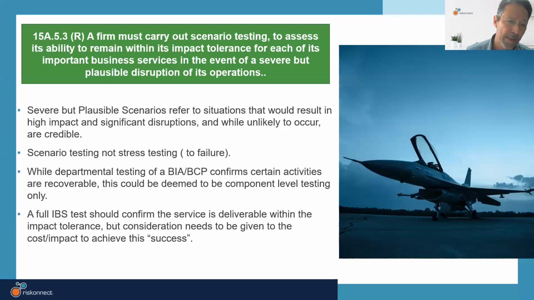So essentially, scenario tests for op-res are different from business continuity and DR testing, because testing for BC and DR is all about protecting the organization and making sure that we don't damage it. Again, going back to the previous point, this is about testing against intolerable harm to the upstream elements that are reliant on our important business services. Now obviously we're thinking about institutions, the market, and end consumers. So again, identifying who is going to be affected and when, and making sure that we test against those.